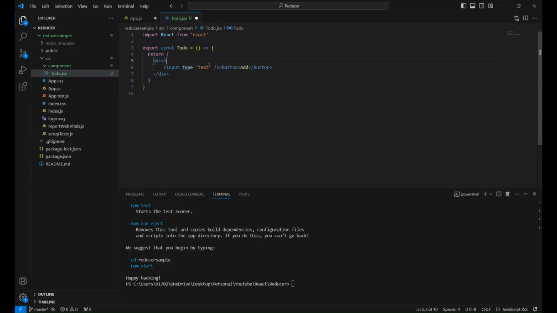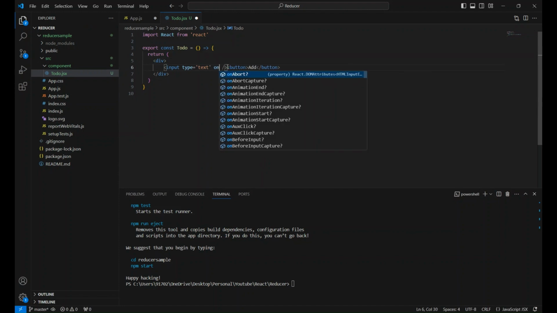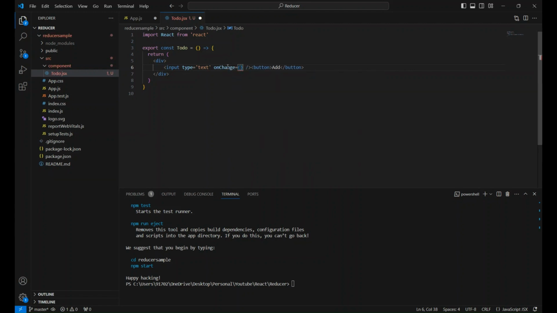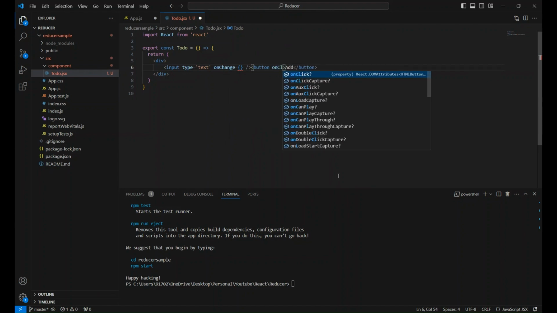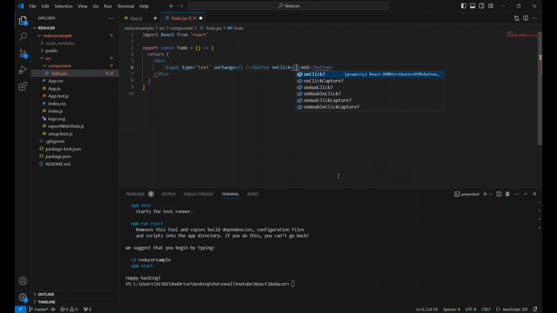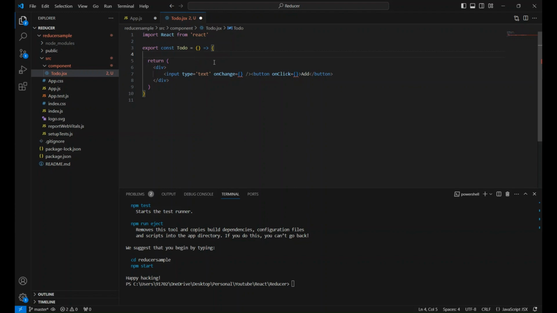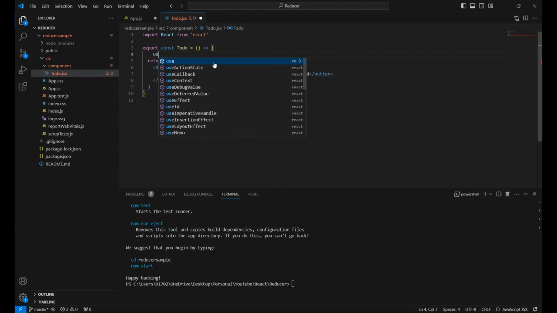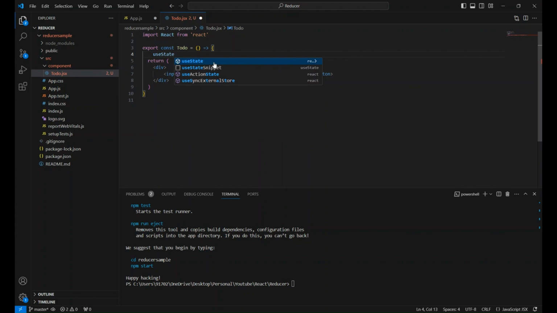Now for this input box to work, we need to give an onChange handler, and for this button to work, we need to give an onClick handler, and we would also be needing useState hooks for the state management.